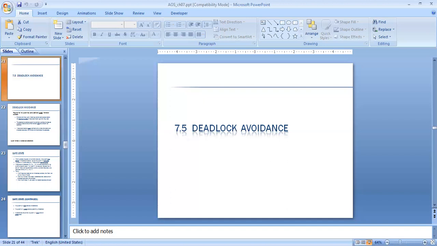So it indicates that process Pi can make a demand for at most k instances of this resource type Rj. This is what we are expecting from the processes: each process should declare in advance its maximum usage for every resource type.